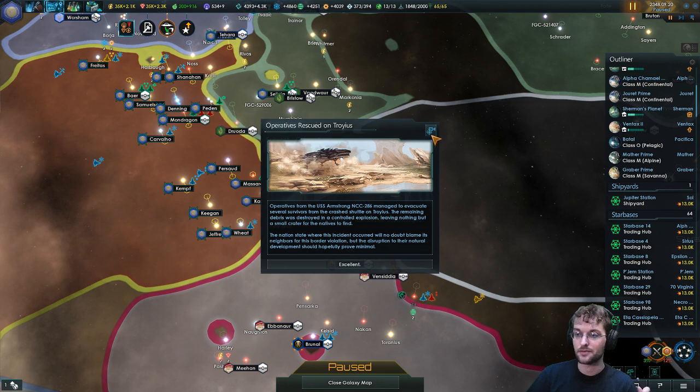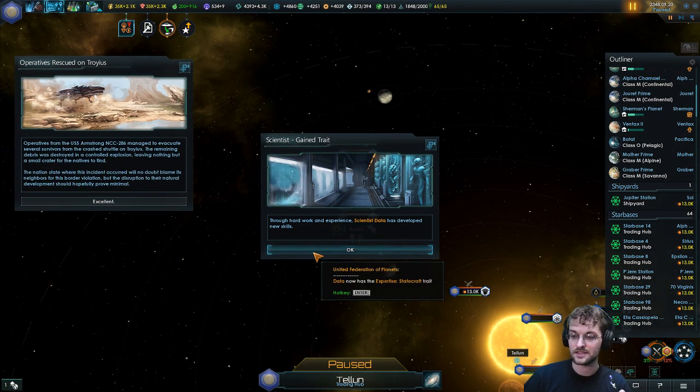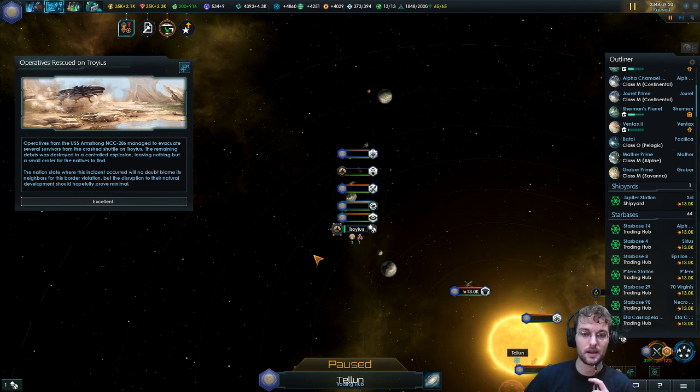Alright, we've rescued our operatives on Troyes. Data is now an expert in statecraft. Operatives from the USS Armstrong managed to evacuate several survivors from the crash shuttle on Troyes. The remaining debris was destroyed in a controlled explosion, leaving nothing but a small crater for the natives to find. The nation-state where this incident occurred will no doubt blame its neighbors for this border violation, but the disruption to their natural development should hopefully prove minimal.